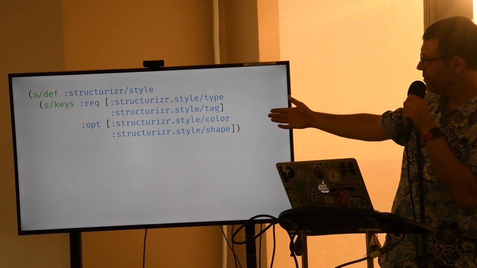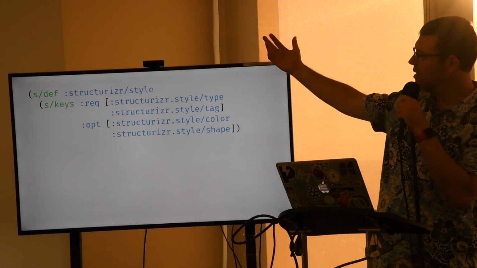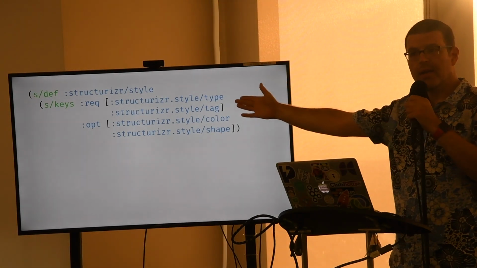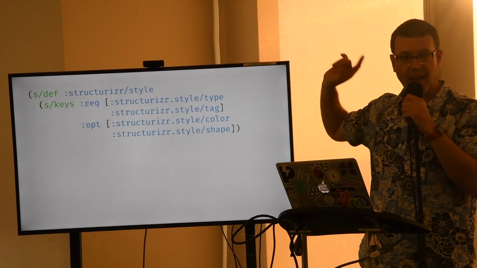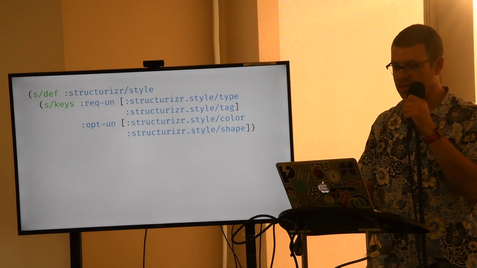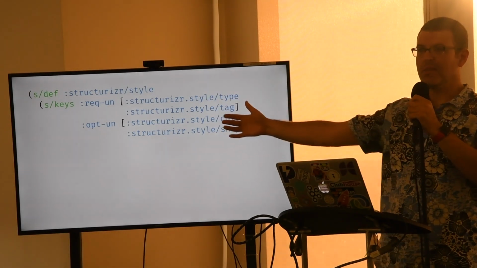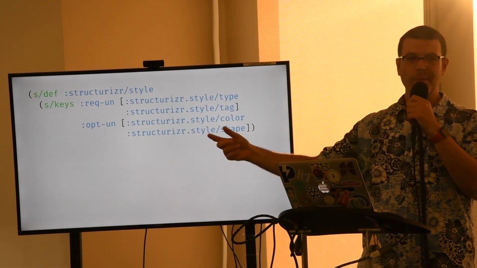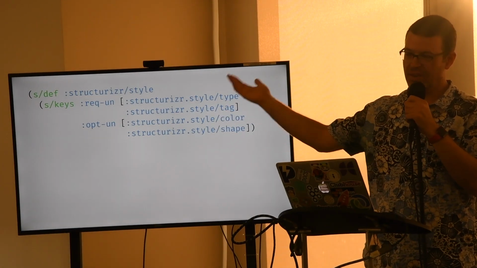So instead of doing this, when you say this, and you say, here's my keys, and here's my map called style, and it's got some required keys and some optional keys, what you're saying is, yeah, those keys have to exist in my map, and they have to have these namespaces. They have to be there, and they have to be there like this. But there's also this. Just add those three little characters, and now you're saying, yeah, those keys have to be there, and you should validate them using these specs. But when they're actually in the maps, they don't have to have the prefixes in order to be valid, which was very convenient.